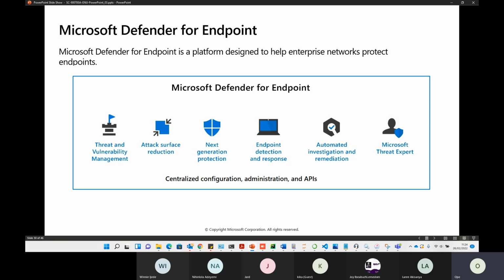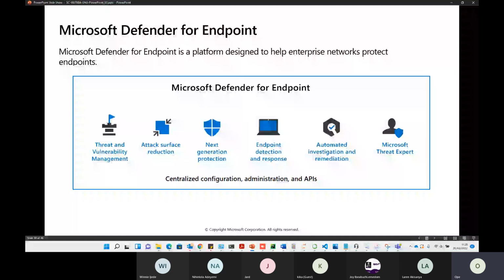action. We have attack surface reduction. We want to be able to create rules that will also protect us. We don't want users to use USB. We don't want users to go to a specific link on the web. We don't want users to use Bluetooth. We don't want users to be able to use certain things, or you don't want the user to be able to access a specific application or access our documents in a specific application. That's what attack surface reduction helps you to do.